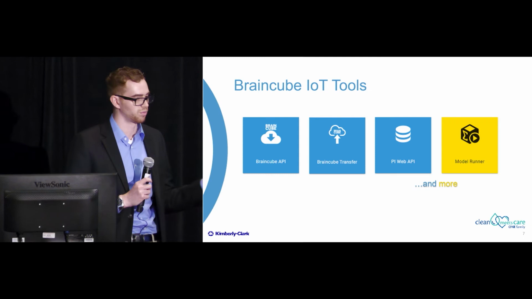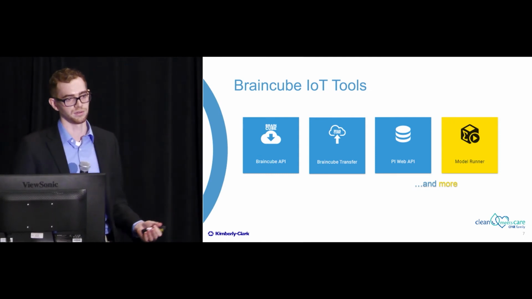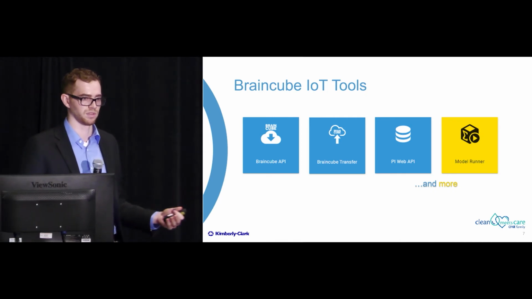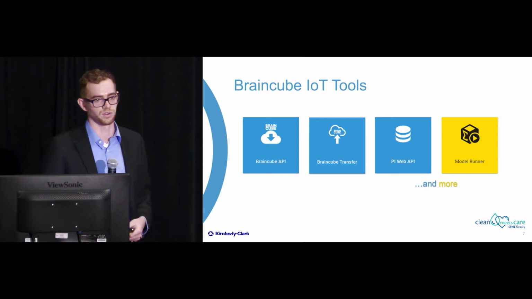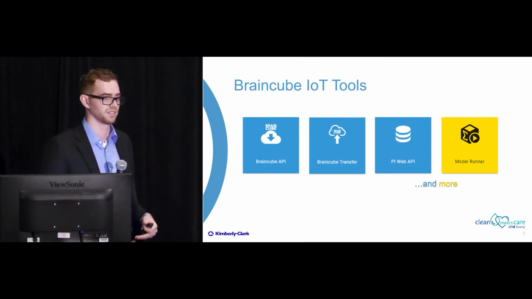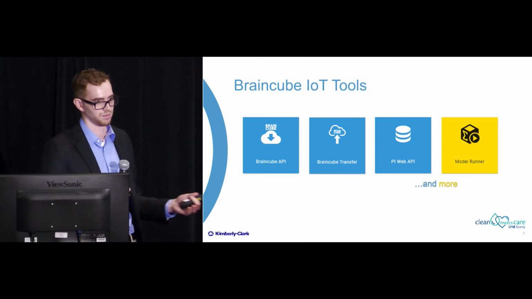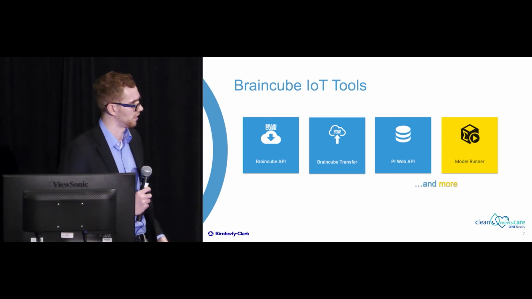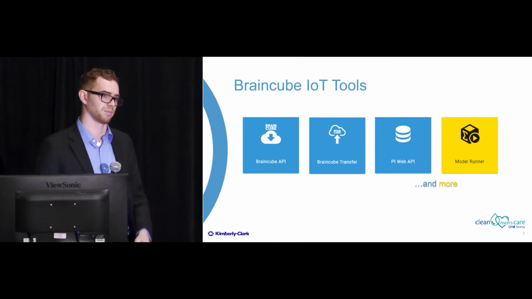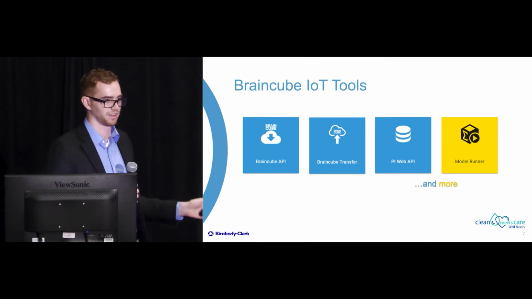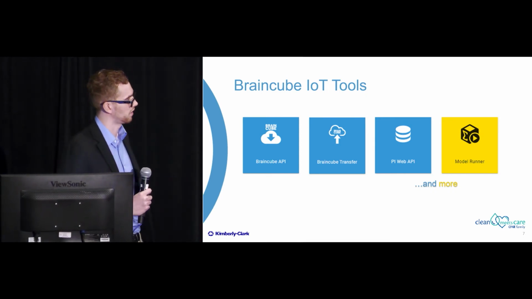So first of all, we have the BrainCube API, which is basically a way of interacting with the BrainCube cloud. And BrainCube provides us with an IoT server as well as a cloud platform that enables us to perform all of these different calculations and allows us to run custom Python models to implement all of these machine learning algorithms. So the BrainCube API allows us to pull directly from the cloud to each of our different IoT offline models, as well as some of our online models that we have.